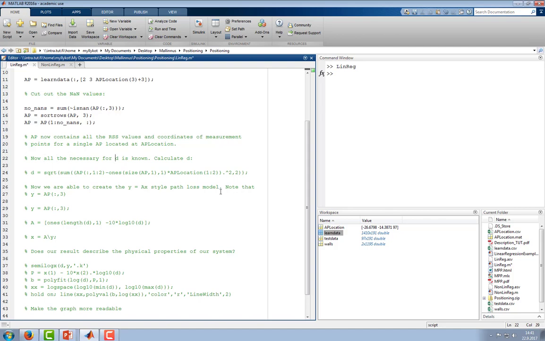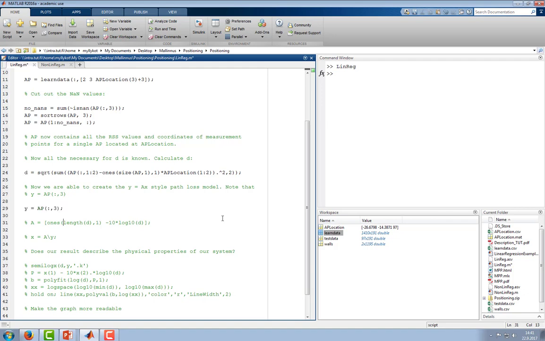All necessary for calculating D is known, so we calculate D. And now we can create the path loss model in the style of y is A times x. Note that y is here the received signal strength column of AP.